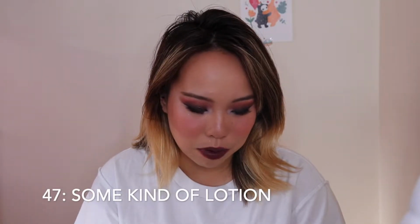Let's move on to the next one. 47 is a product that is some kind of lotion, and that is so funny because I really want to use this. This is the True Match Lumi Glotion. I really want to get through some of this product. This has been tremendous for mixing into products. If you haven't seen my video on reviewing recent makeup purchases, do check it out because I talk about this product being really handy for lightening the coverage on something, giving your skin a little bit of a glow, putting it on top of your cheeks as a highlight. It feels like a better version of what you can DIY yourself.